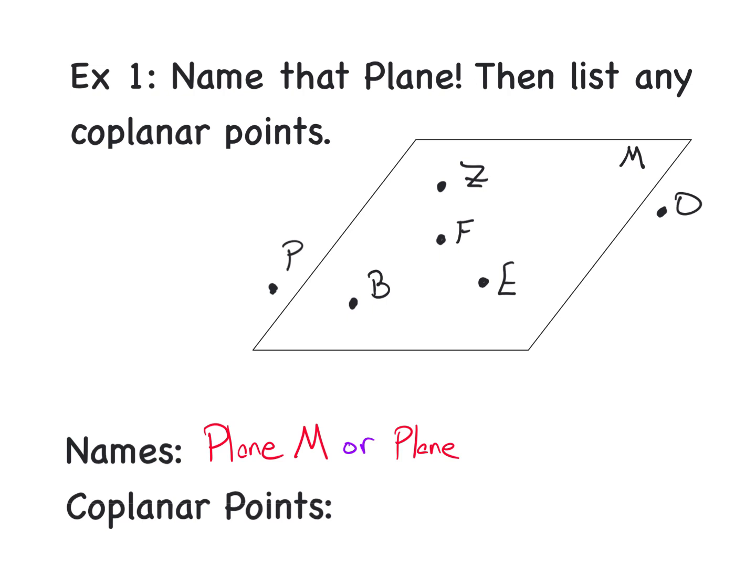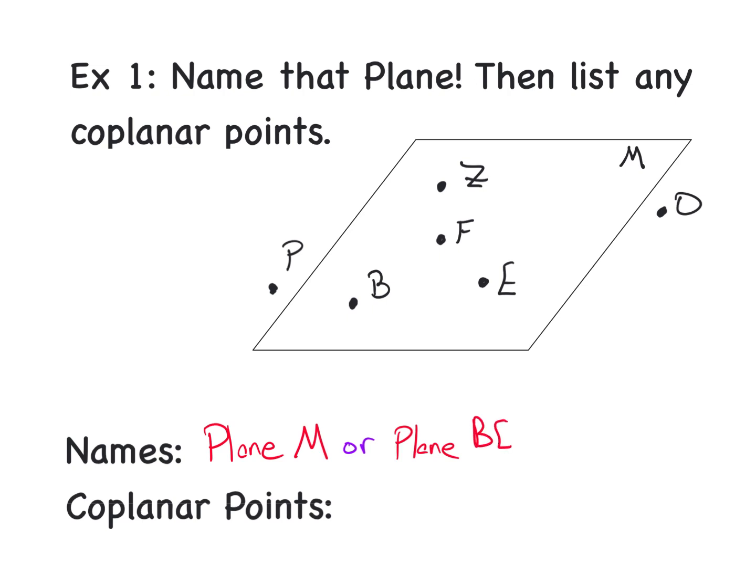Lines, rays, and segments, 2. Planes, 3 points. Okay? I'm going to say that a lot because a lot of people, that's where they mess up. They just forget how many points to use. All right, so I need 3 points that do not make a straight line. So y'all give me 3 points.